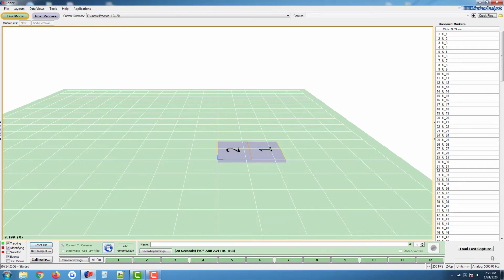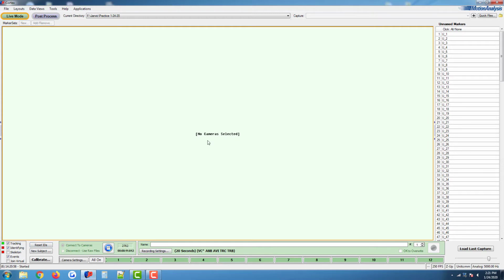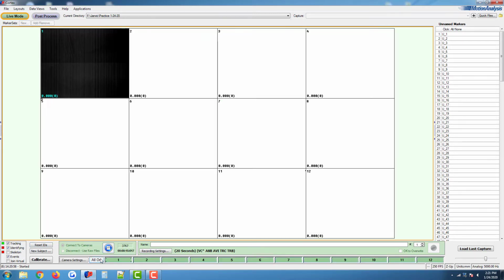Now we're going to change the screen to 2D view, because we want to look and see if there are any reflectors appearing. We want every box that represents each camera to be 0, because if a number appears, it represents the number of reflectors, but we want that to be 0.